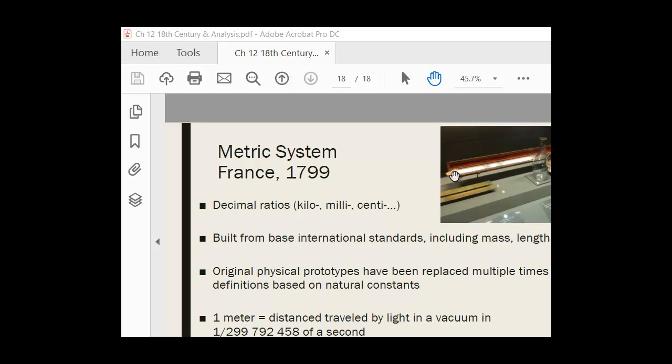For many years, for example, what we know as 1 meter was defined to be the length of this platinum bar that's in Paris, France. Since then, for various reasons, the physical prototypes like this have been mostly replaced by definitions based on natural constants. So today, for example, we define a meter to be the distance traveled by light in a vacuum in this tiny, tiny fraction of a second. That's better because it can be repeated in a science lab in any place in the world. You don't have to go and check the bar. We will stop there.